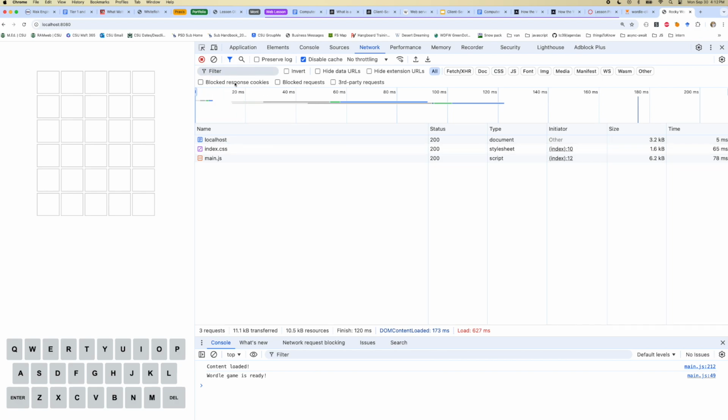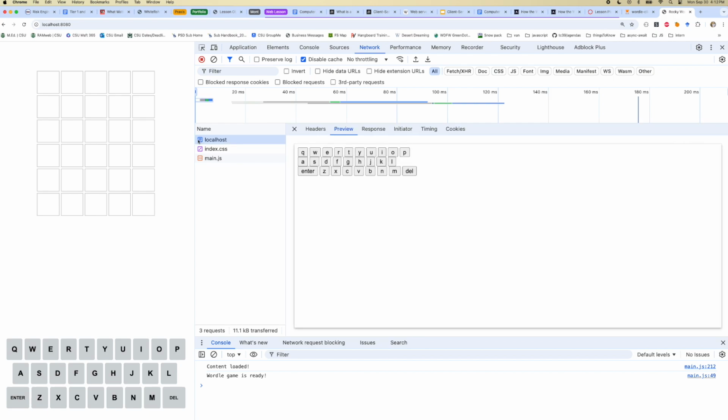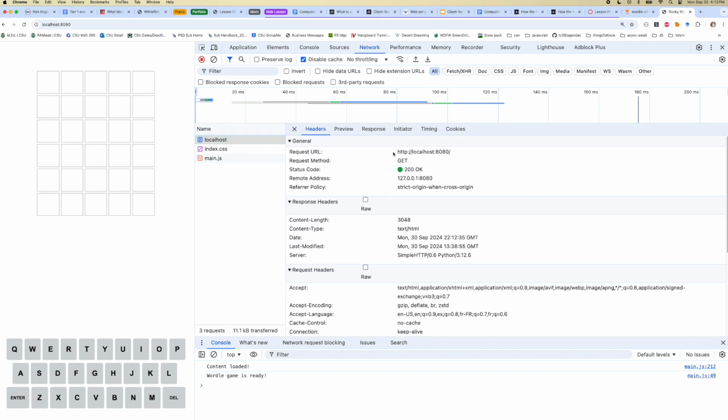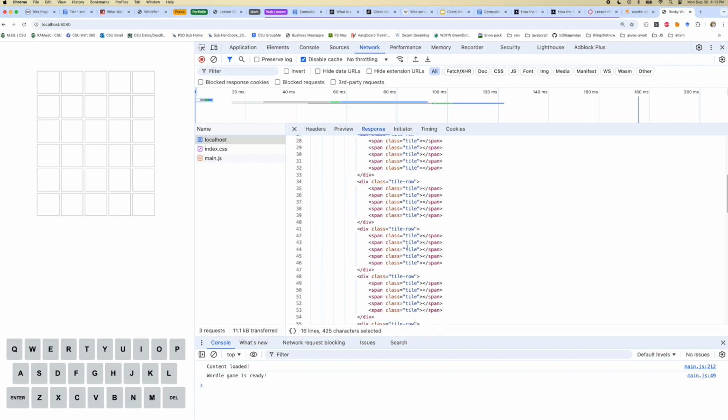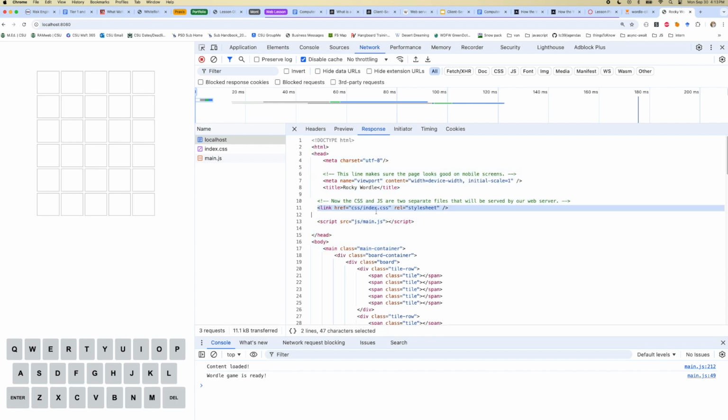And we can actually look at what happened when I hit enter. So this is the HTML file. The request URL matches the URL bar up there. It's a GET request. This is 200 OK, so that 200 status code means amazing, fantastic, you actually got a response back. If we look at the response here, we can see all of our HTML code. And you can see here we have the CSS link, and then we have the external JavaScript file.